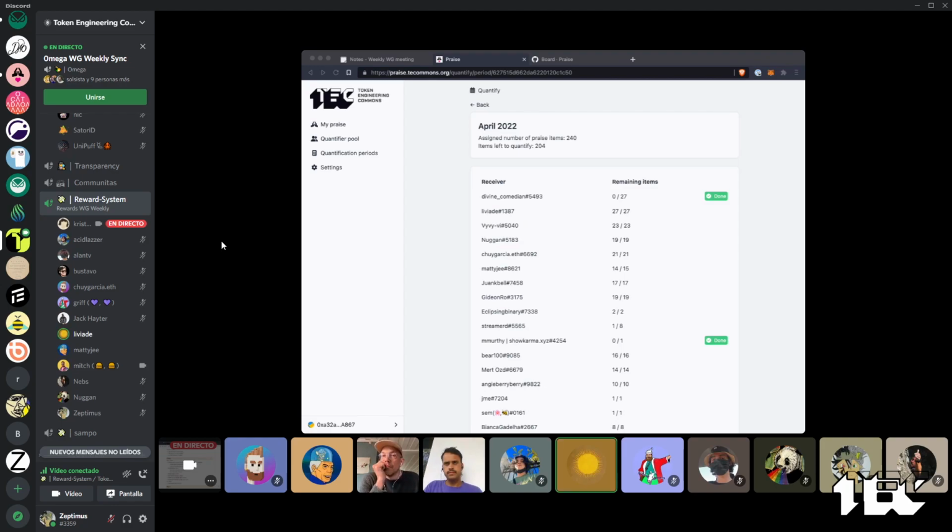Does that make sense? So the way that it works right now, or at least the way I think it's supposed to work, is that irrespective of the order that you clicked the checkbox, the praise that is closest to the top of the list is considered the original. Because for the score calculation, it shouldn't really matter which is the original and which are the duplicates, as long as one is an original and all the others are duplicates.